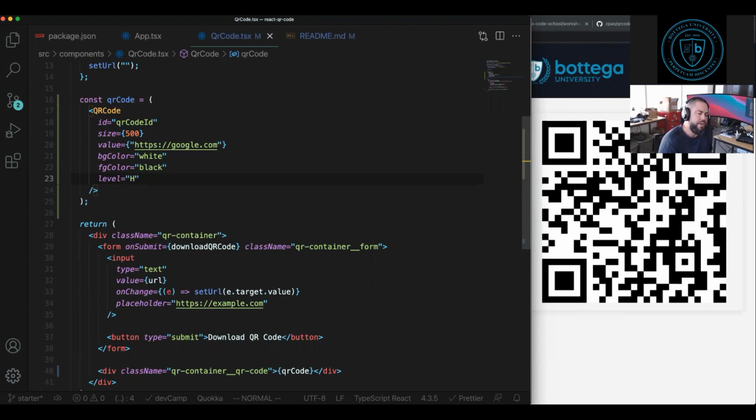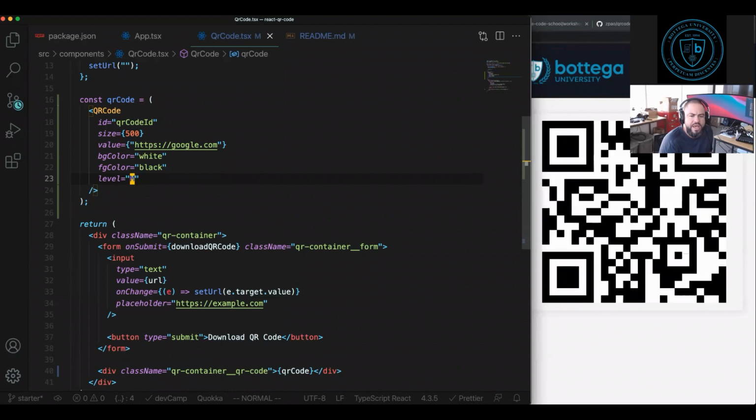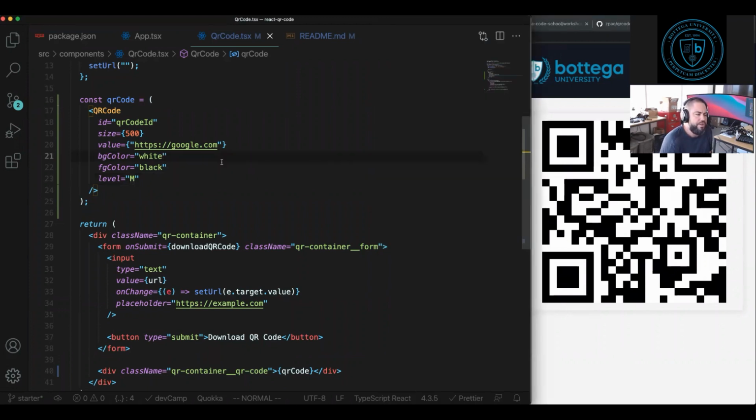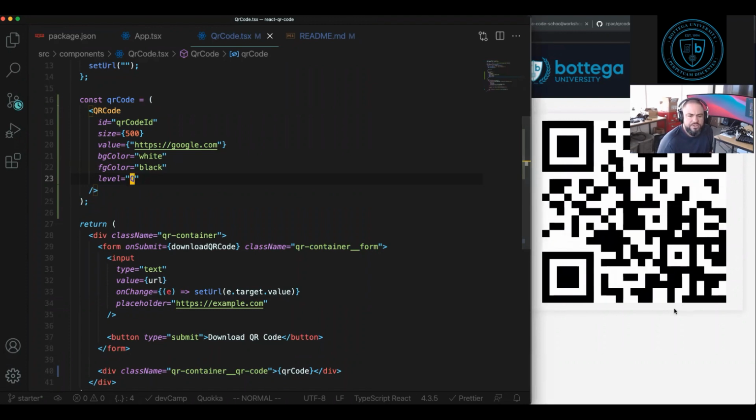And so maybe you're having to build something out that's pretty complex, and so you need to alter that error level. I've never actually had to do that in a real life scenario, but we can do it just so you can see that it changes what it looks like. So I could change it to M, and then it's going to get altered, and we're going to have a slightly different version. Same thing if you did it to Q. And so there you go. It's just kind of rearranging how they're set up.